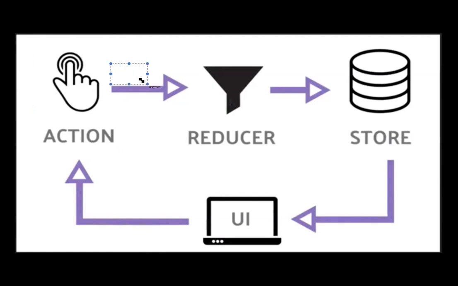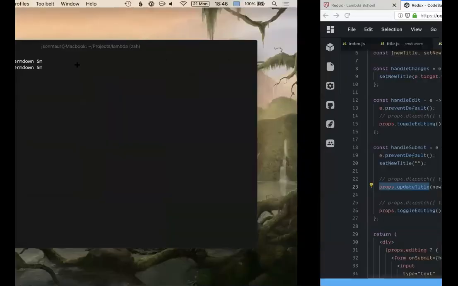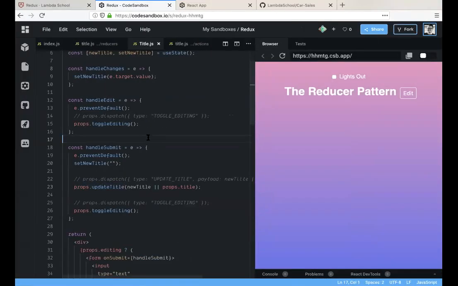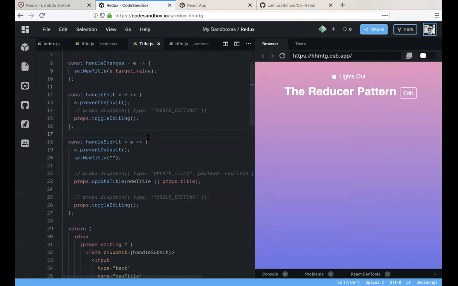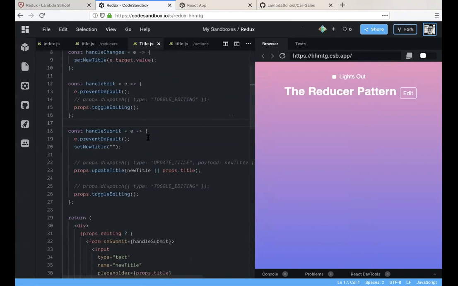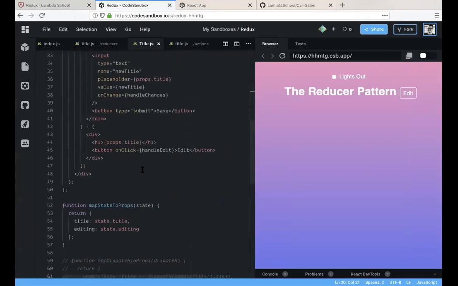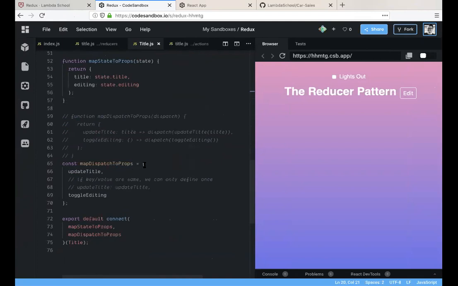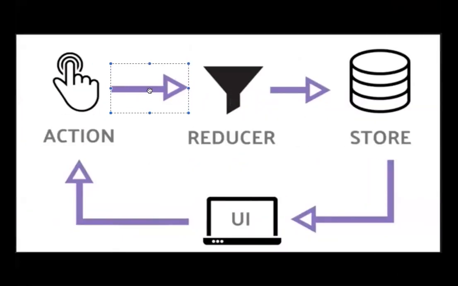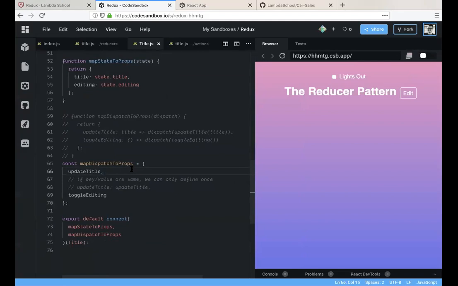Okay, where does this step take place? This arrow, when the action gets sent to the reducer, where does that take place in our application? Kind of a trick question. It takes place through dispatch, right? That arrow is the dispatch. But in our case currently, since we're just passing it through React Redux and this map dispatch to props object, it's kind of just happening transparently behind the scenes, right? We no longer call dispatch manually. So that process of sending the action to the reducer is happening automatically for us when we call one of our action creators.